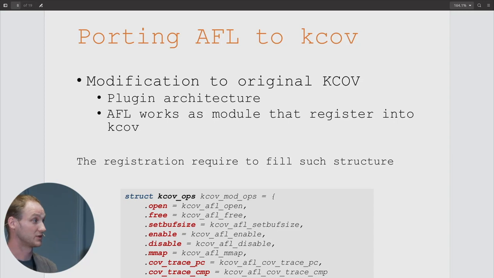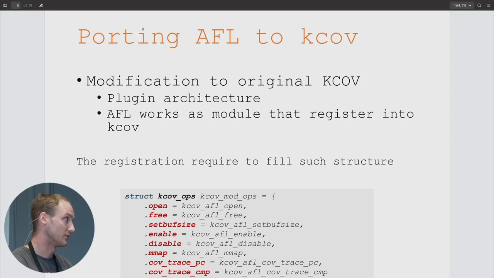There was some work, for example, done in Linux, where people decided to provide an additional trace type, which would be AFL, in order to handle this, which is not ideal because AFL is not really a tracing format. It's more like a standard for the program. So in order to handle this, we modified the KCOV device. There will be some changes coming soon where you can have your own module for coverage. So you can register your module for doing the coverage, and this registration requires you to fill a structure.